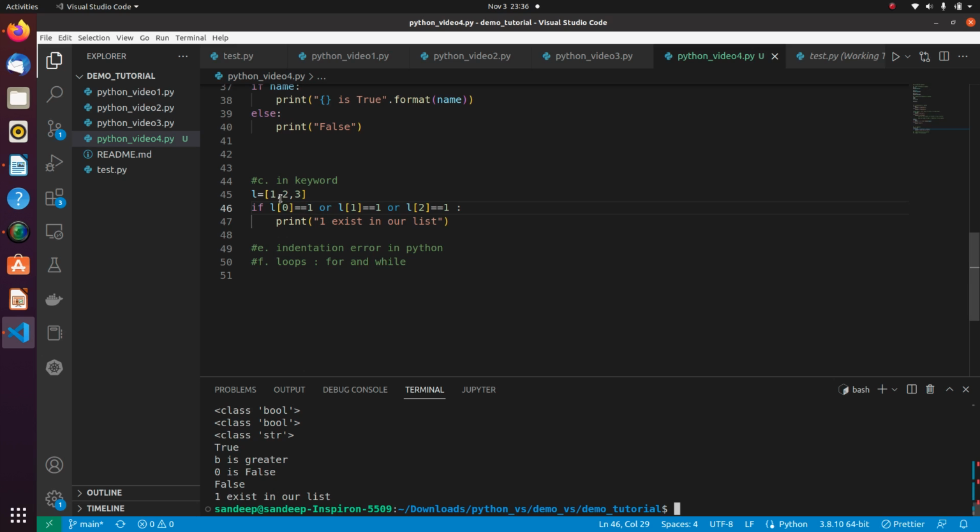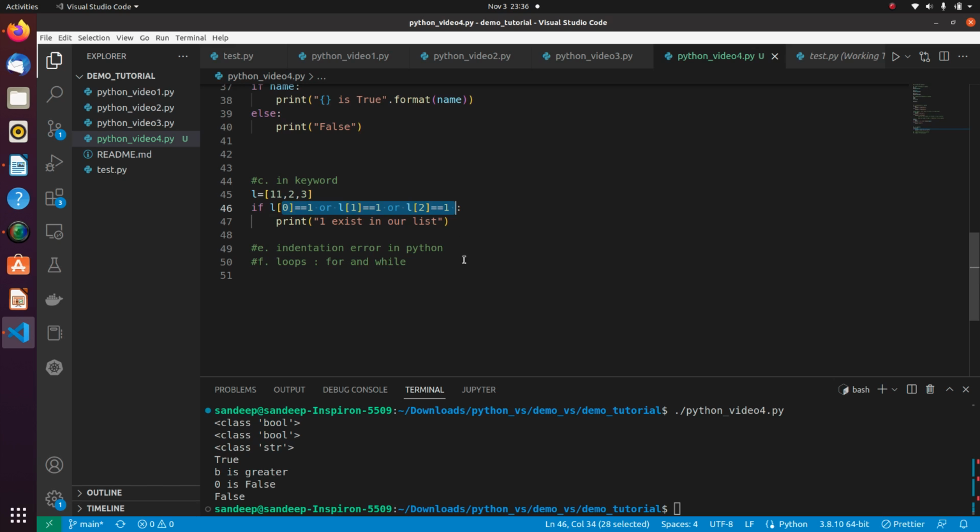Now let me quickly change this to 11 and run the same program again, and it does not return any output because none of the elements was equal to 1 in this list, and that is why it doesn't print any message, because 1 is not existing in my list.